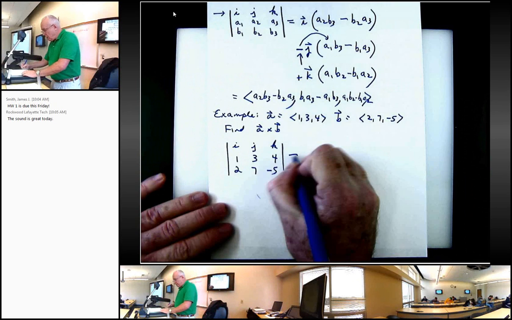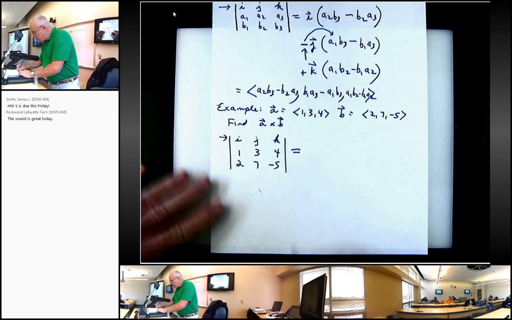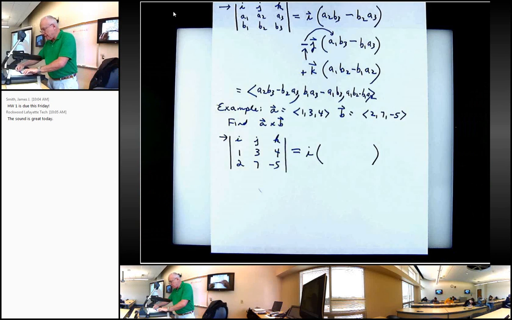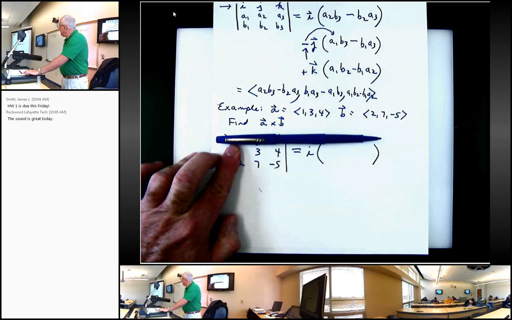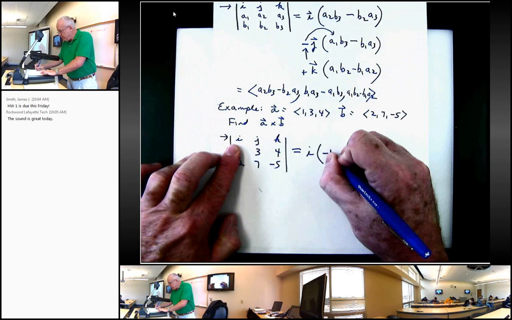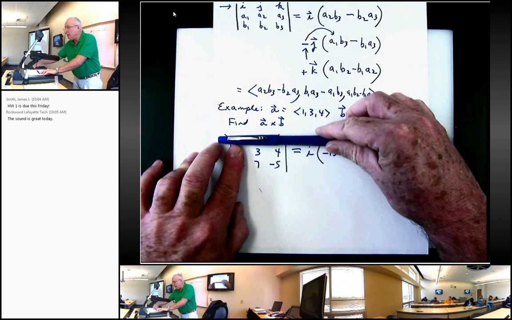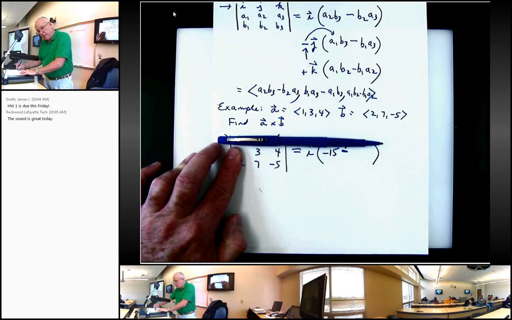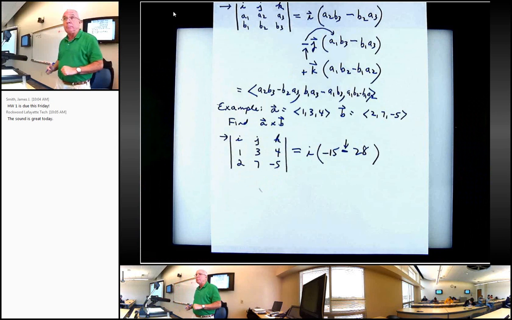Equals. All right. Going through that first row there, I start with my I, and let's see what I'm going to be multiplying that by. Okay, crossing out my row and column, my determinant there is going to be what? 3 times minus 5, that's negative 15. Let me put in the minus sign right away, because remember I have to subtract the up diagonal. And then it's minus 7 times 4, which is 28. And then let me close the parentheses.